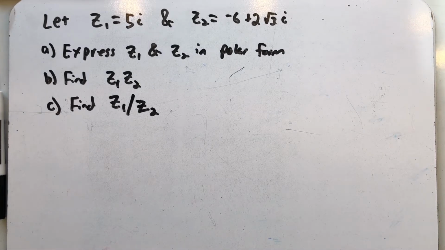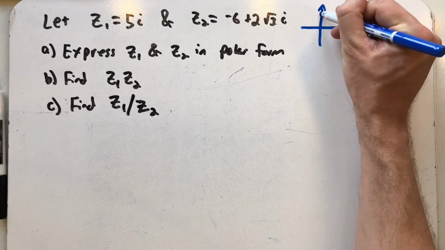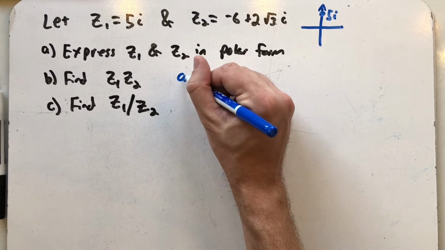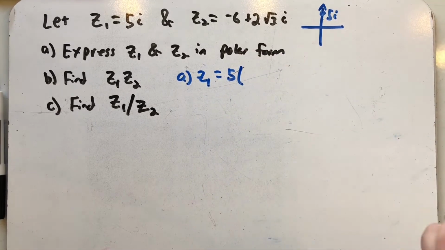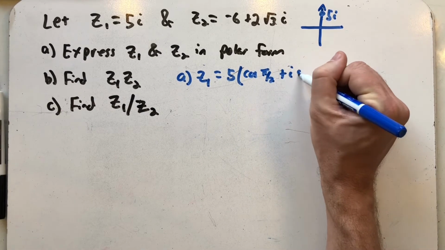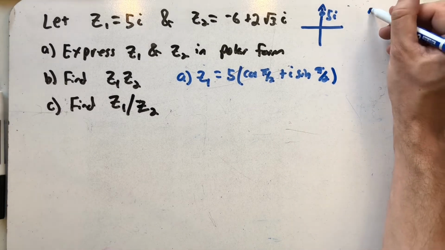I'm going to do both because I really want to think about these in polar form, and I think it would be good practice for us to convert them back to rectangular form. But to start off, I need to write both numbers down in their polar form. So if I think about z1, 5i is just a purely imaginary number there on the y-axis. So I know it's 5 units away from the origin, and then the angle is pi halves. So writing that down in its polar form doesn't require anything too sophisticated.